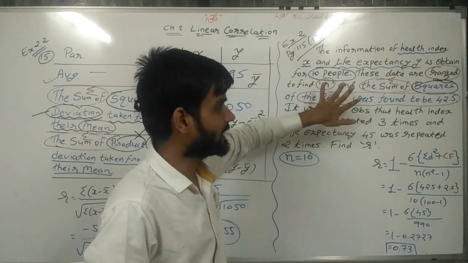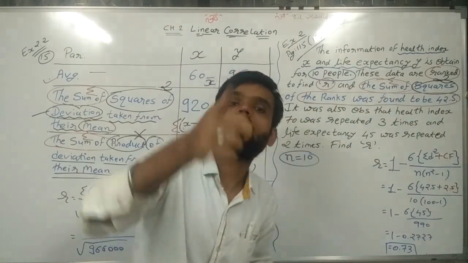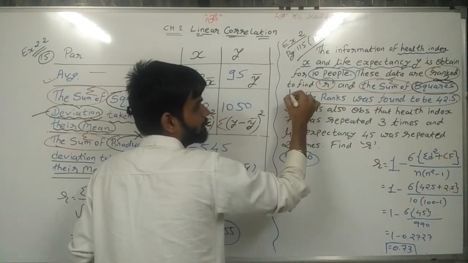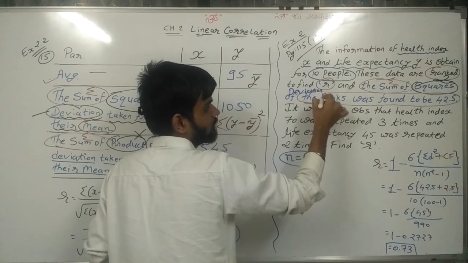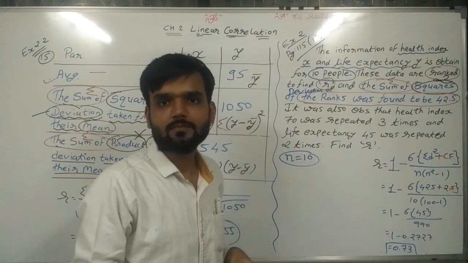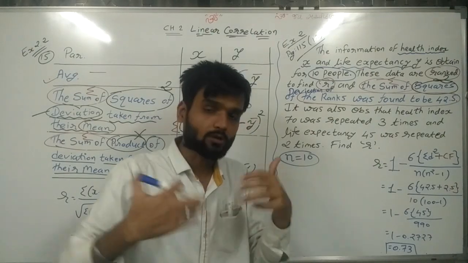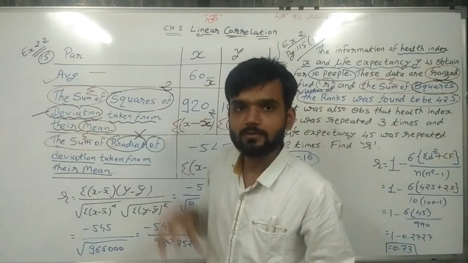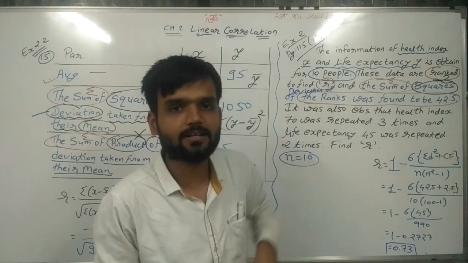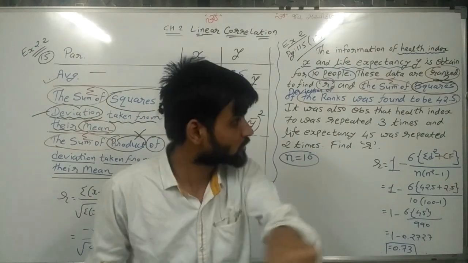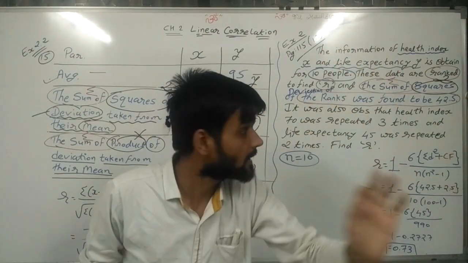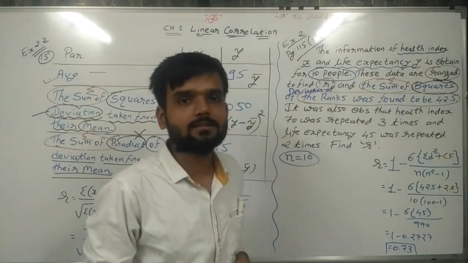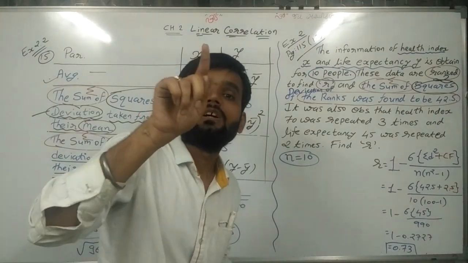Now here one thing is missing. Square of deviation of ranks. Here one word must be there: square of deviations of the rank. Deviation means minus, because here what we actually need is deviation. Like here, deviation taken, same way here, deviation of the rank. The sum of means sigma, square of means raised to 2, deviation of the ranks.